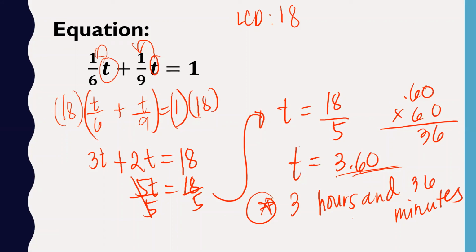Okay, I hope that you understand how you are going to solve the work problem using the work formula. W is equal to rate times time. W is the work complete that you need to complete, and then R is the work rate, gaano kabilis, and then the time. Okay, so you have it there, the final answer.